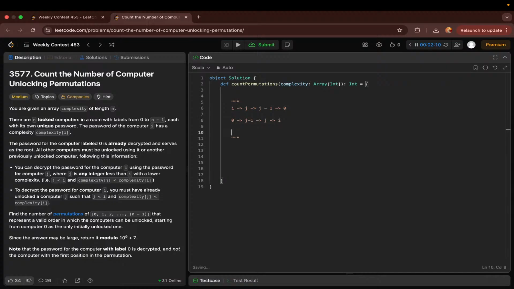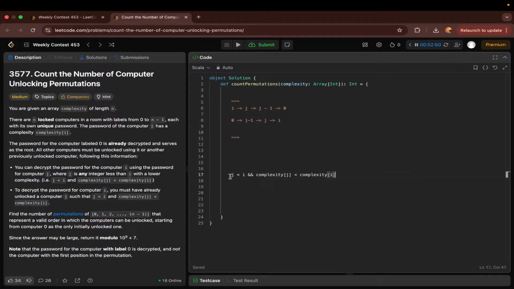Cool. But one of the things is that complexity should be less and index should be less. That means you can have something like this: j should be less than i, and complexity[j] should be less than complexity[i].